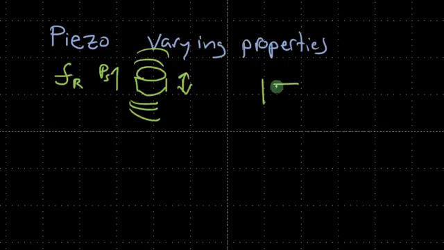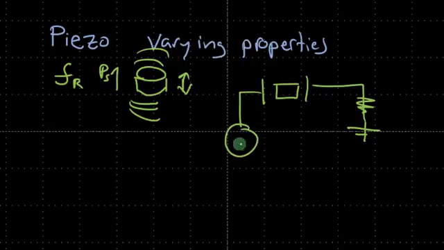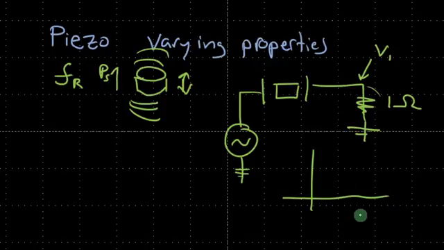Basically, you have your piezoelectric crystal, and you have a resistor. Okay, and you have your ground, and you have your oscillating power supply, which also should be connected to ground, and you measure the voltage here across this resistor, which we can make, let's say, 1 ohm, and you measure the point of highest current. So at a certain frequency, if you plot frequency here, and you plot current here, or you can say voltage 1, but voltage 1 equals V equals IR, right? Voltage 1 equals the current times the resistor. If you divide the voltage by this resistance, which is 1, you're going to get the current. So basically, it's the current here.